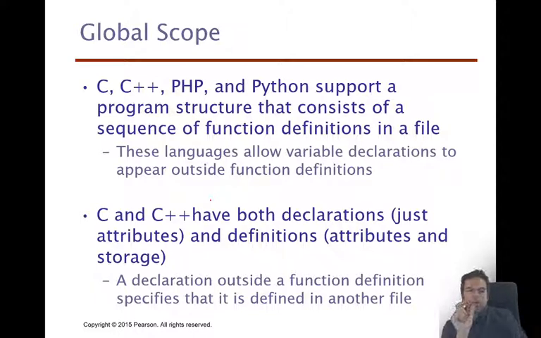And the languages C and C++ allow you to partially bind attributes to a name using something called a declaration. So, for instance, if you want to access a function that's defined in another library, you still need to inform the compiler that's compiling my piece of code what the return type of that function is going to be, what the parameters of that function are going to be. So a lot of those different things you can do in a declaration.